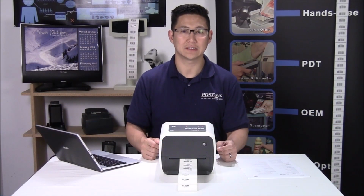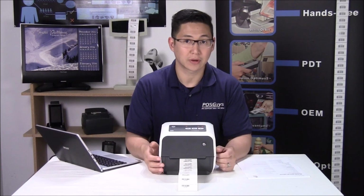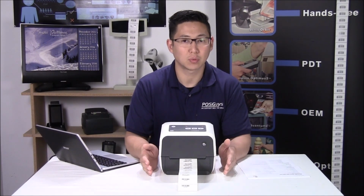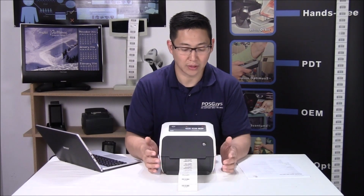Today we're taking a look at Zebra's latest desktop printer, the ZD420. This is a dual thermal transfer direct thermal printer. It is in their desktop line and it basically replaces the GX420. It probably will replace the GK and maybe even the GC420.